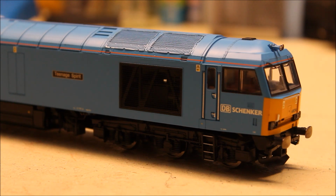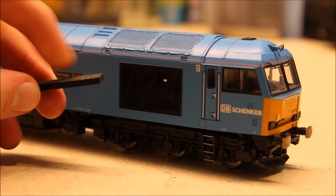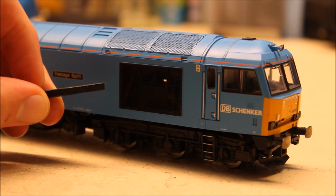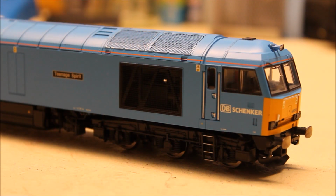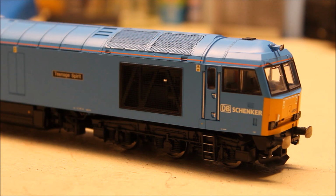One thing I did notice was these. A little bit of soft material, a bit like polystyrene, but like sponge. These were under the bogies, and basically all it was doing was stopping the bogie going too far up. So there's one on either side. Nice bit of packaging detail there to keep the bogies from moving about when the loco's in transit, I suppose, in the box. So let's have a closer look at the detail.